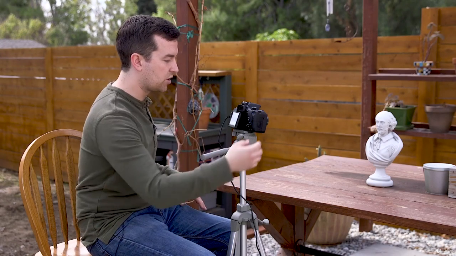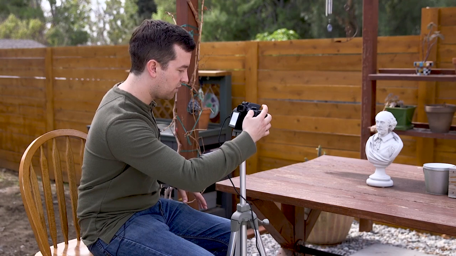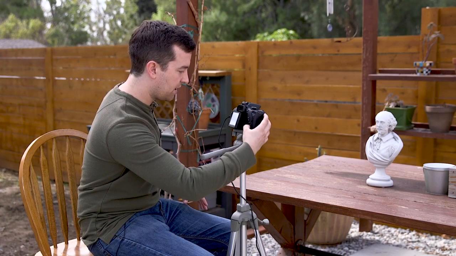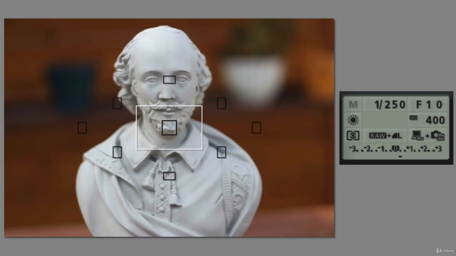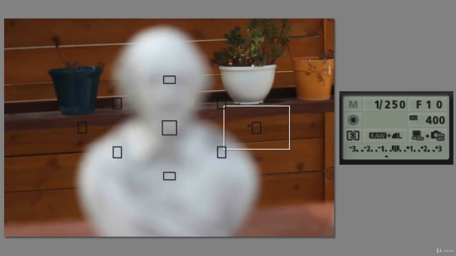But I can manually adjust that, and you're gonna have to find the setting on your camera, but I basically press a button, and with the up, down, or left, right buttons, I can move it to a specific point. So I'm gonna go over to the very rightmost point to show you what happens now. Still on autofocus, what happens? Now it's pulling focus on the background where that point was.